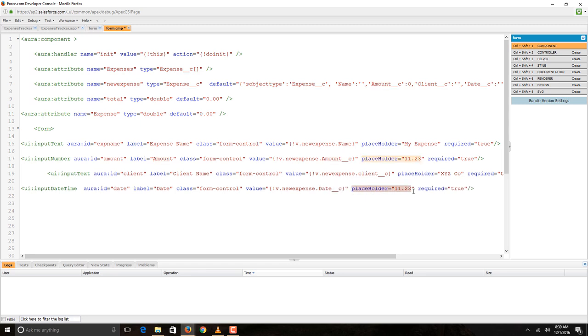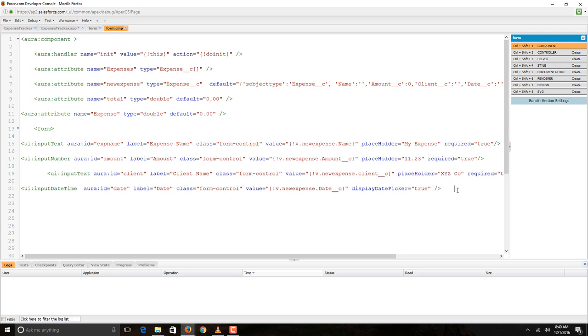We don't need the placeholder, but what we can do, when the user clicks on the field, it gets a calendar. So that makes it easy for the user to pick any date instead of typing everything. For that, we have a tag display date picker equals to true. So this will open the calendar for the user. Let's save it. Let's see, everything is fine. Okay, everything is good here. For client, class form control, new expense, client placeholder is required to date time.